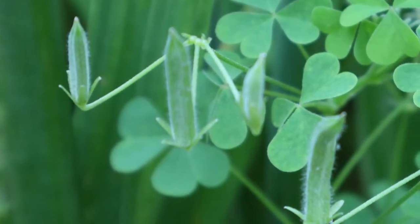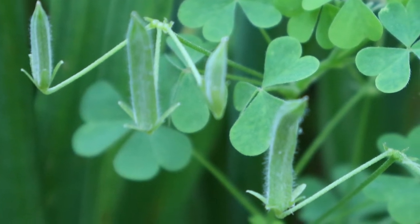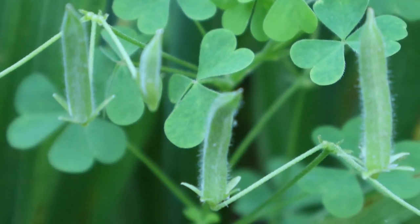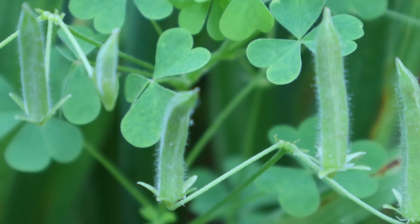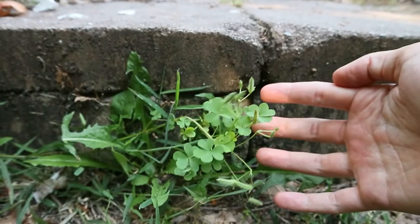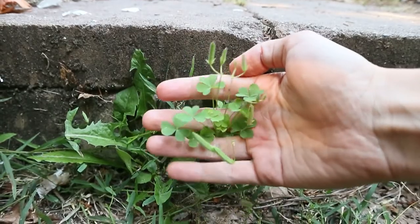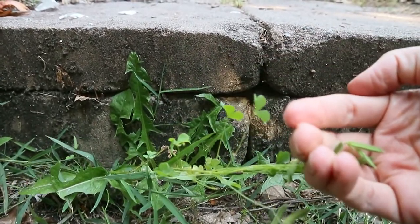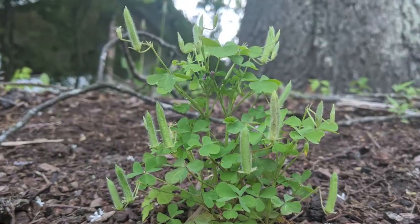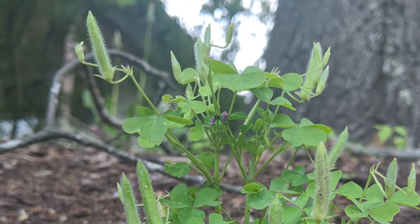One of the best nibbles on the wood sorrel plant, in my opinion, is the tiny green immature pods that it produces. These pods are where it's at — they are crunchy, they are tangy, they've got a great texture, they're a wonderful topping to salads, and a wonderful crunchy snack. The best way to harvest them is with a hand comb: use your fingers, make them into a very large format comb, slide them into the wood sorrel and gently pull up, and that will help you harvest just the pods. The pods are roughly one third to one half inch long and they are the source of much delight.